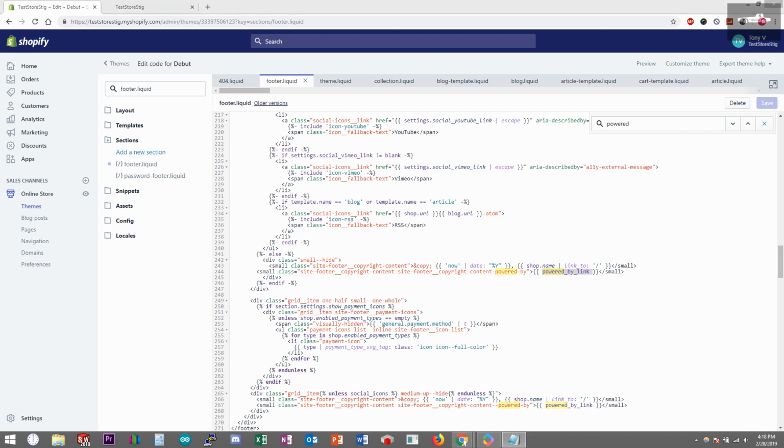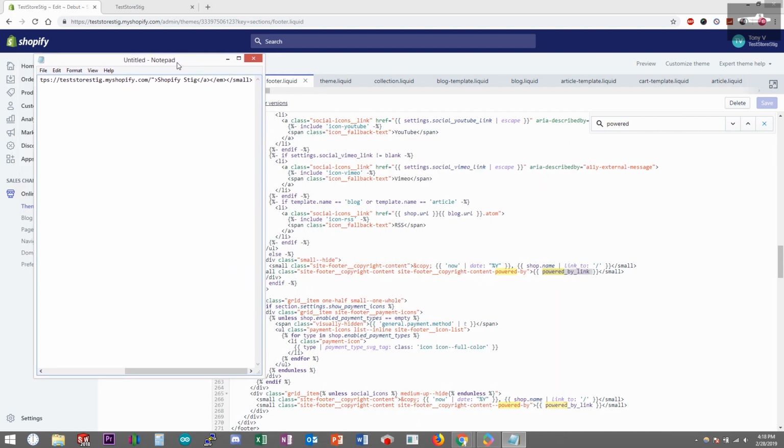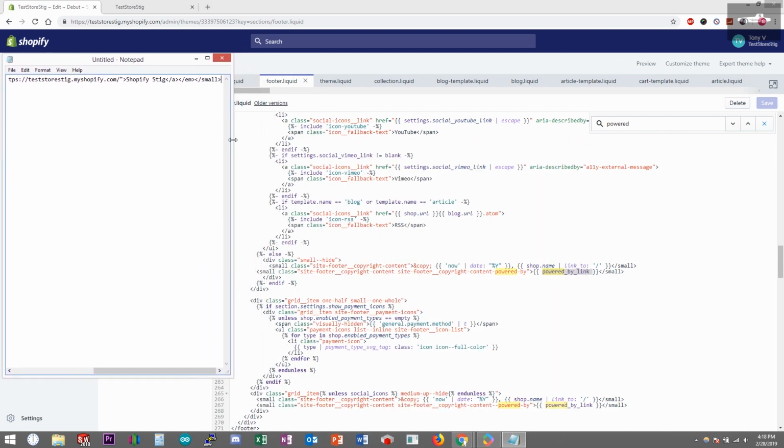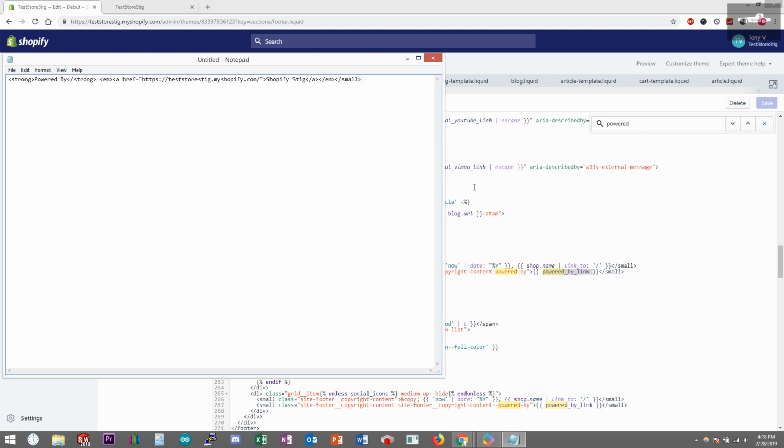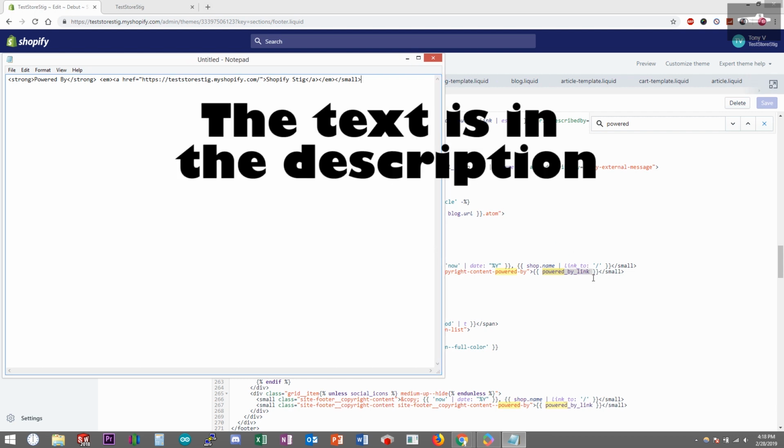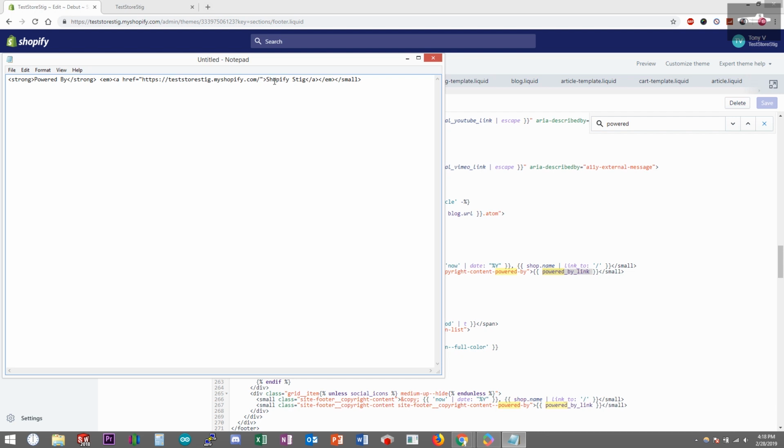Now in my case, I am using my link store again. So rather than having the link back to my store, say for example if you had multiple stores and you wanted one main site, you can have that link pasted on there.